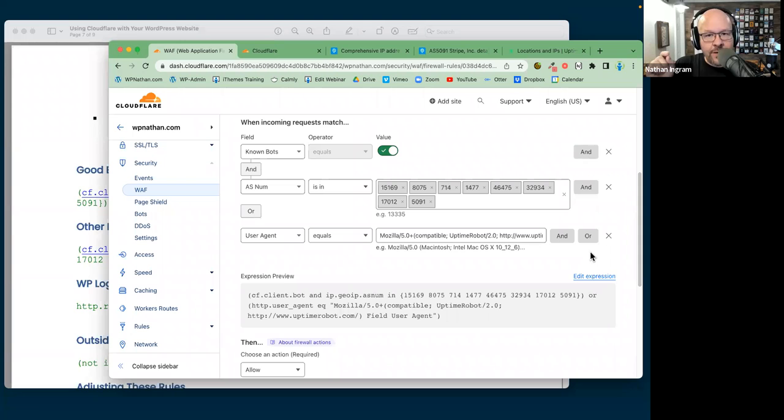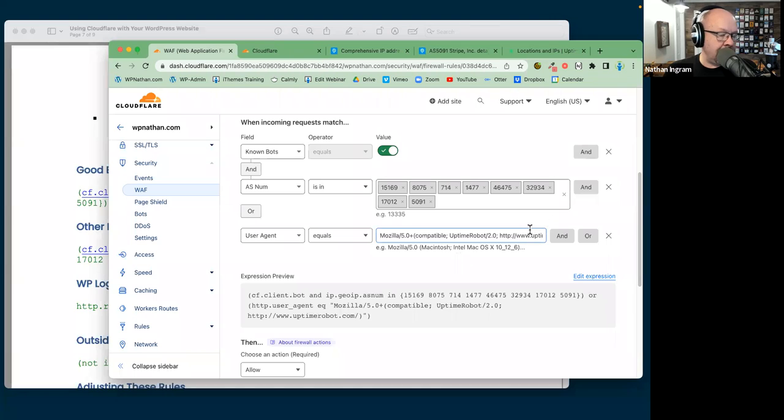Now, the problem with using a user agent is that it is easily spoofable. A bot could come in and declare that it is the user agent that Kurt has just provided.